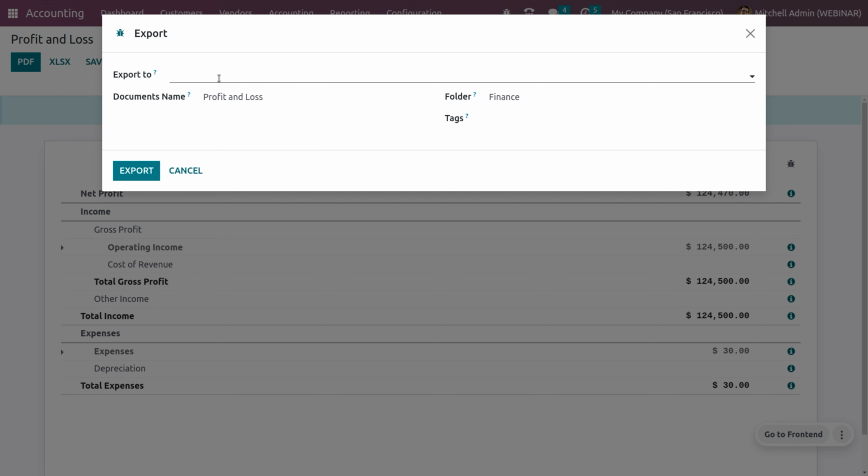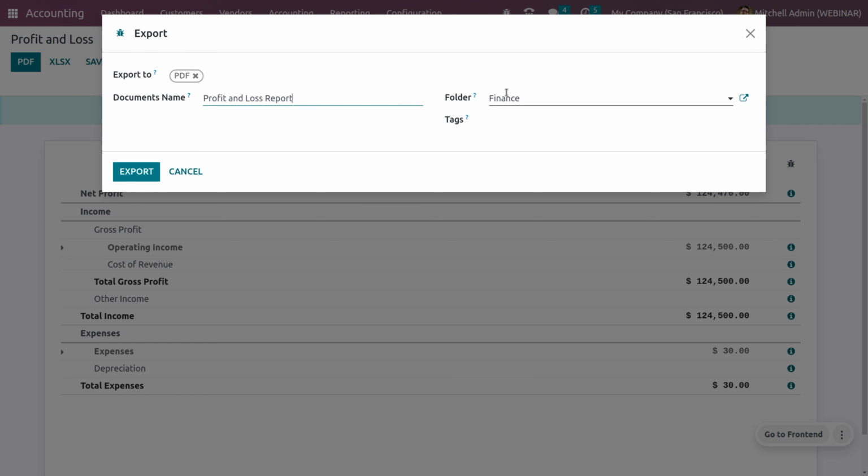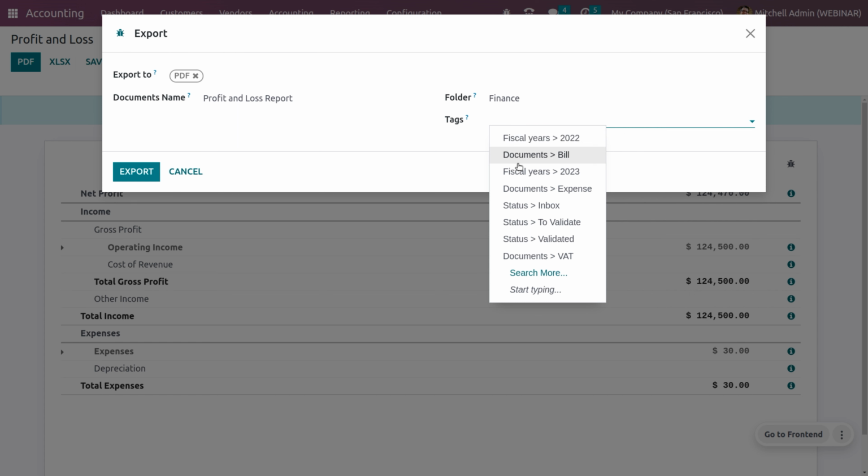So it will ask to export either in PDF or XLS format, and the document name, that is profit and loss. I'll be adding report to the name as well, and it will be recorded in the finance folder. So this folder is automatically added, and also you can add the tag over here.